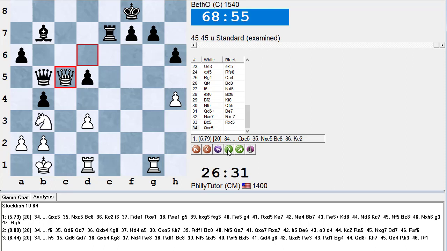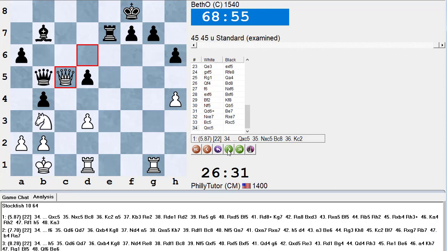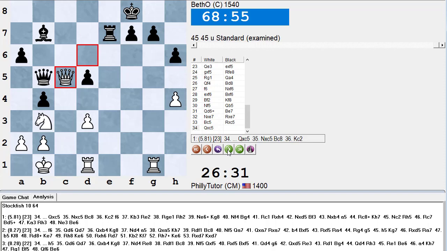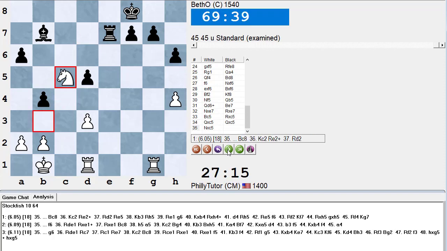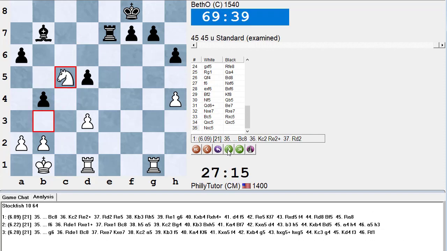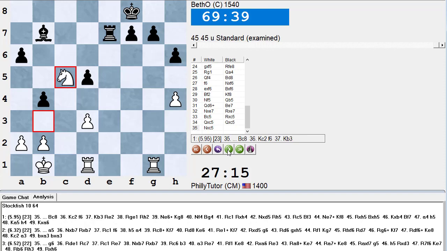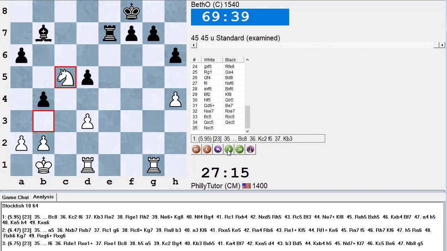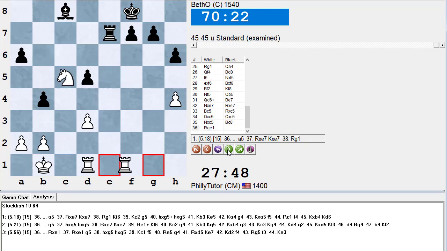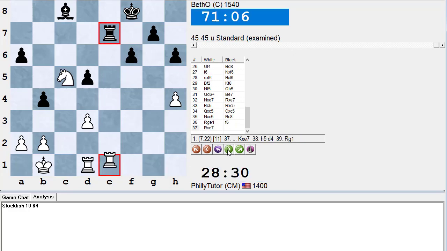The computer says, oh, your lead's down to 6 pawns. And the answer is yes, but it's in an endgame with 6 pawns where I'm winning trivially. Queen takes, so my lead has shrunk way, way down, but the ease of my win has gone up considerably. I know exactly how to win this game. All right, so offer the trade of rooks. He says, sure, I trade rooks.